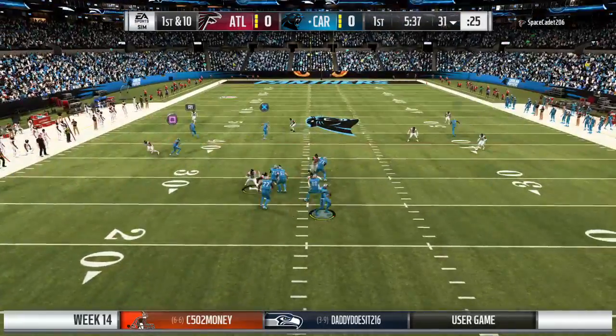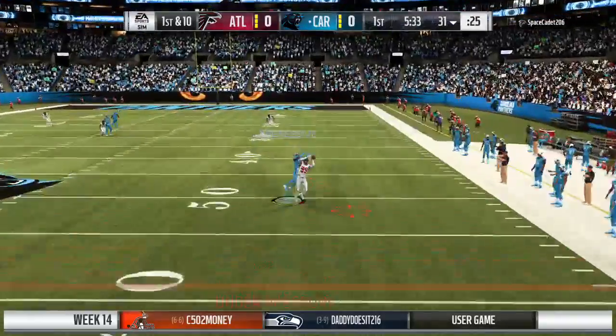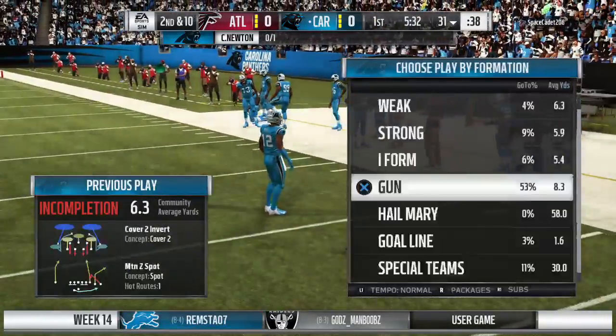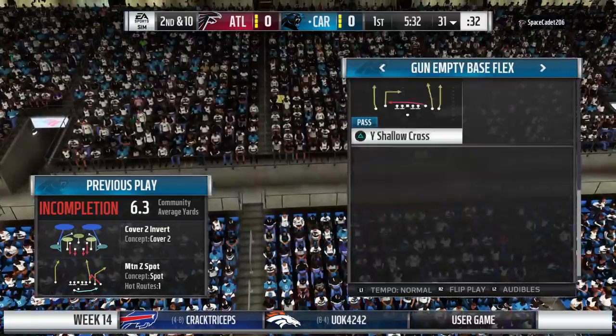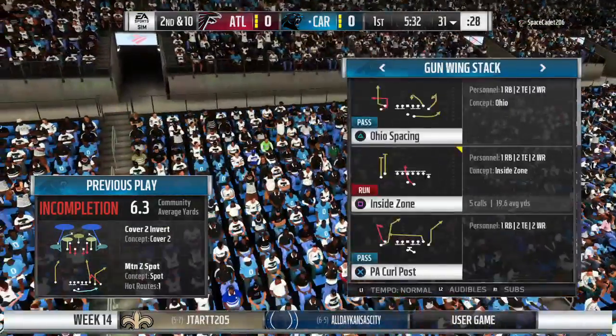On 1st down, Newton escaping the pressure right. And incomplete to open things up. And that's one he's got to be happy to have back. There wasn't a hole open in the zone. You'd have to think on early downs like that 1st down there, need to be a little bit more careful. Yeah, fortunately for him, got a couple more downs to play with.